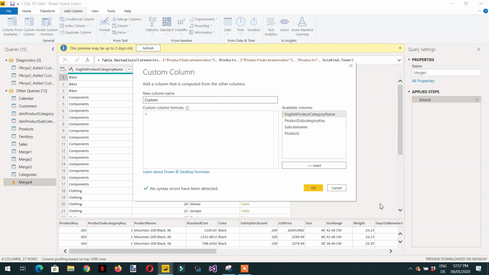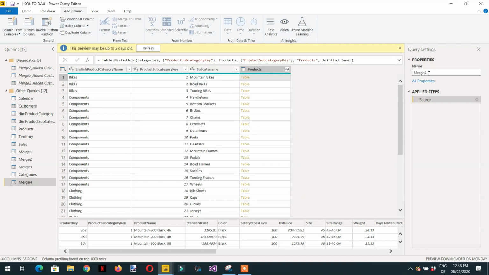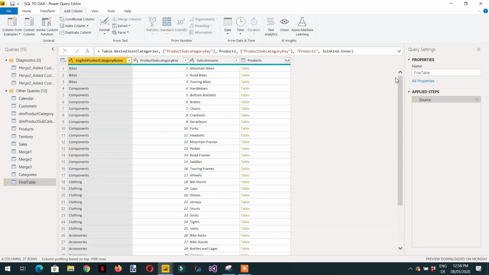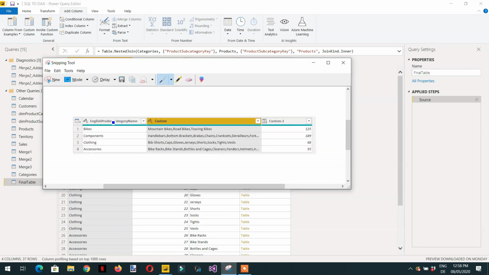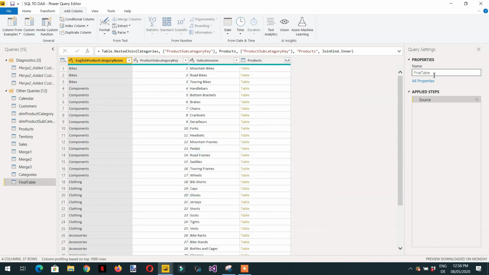Let me change the name of the table here, so we can say it's a final table, for example. We have the product category name, product subcategory, and the product information, so we have everything available in the final table.